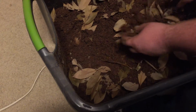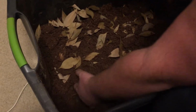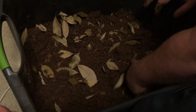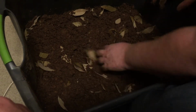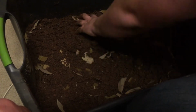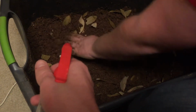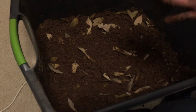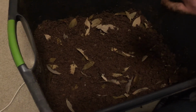Because they don't live on just sand, they live on actual dirt. What people don't realize is they live on dirt and sand, probably at the same time or at different times as well. So it's really not a big deal if they live on dirt. And I know the one or two of you that's going to watch this, not including the guy that's videotaping it for me, is going to inquire about impaction. Well, your adult bearded dragon should not be getting impacted. If it is, take it to a vet, because it's not doing great.